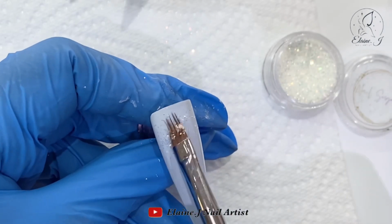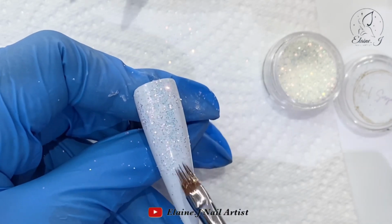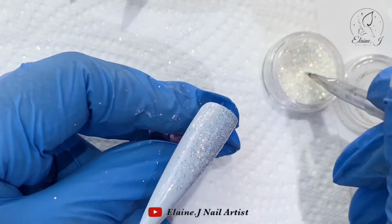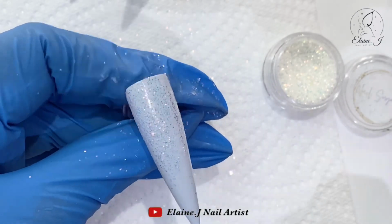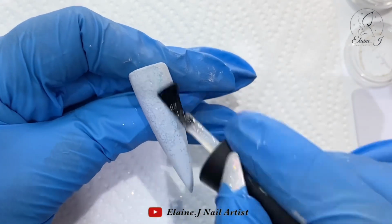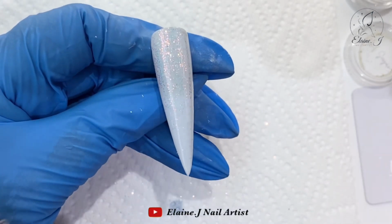So with this one, what I've done, I've put the 2 layers of colour on. I've put a base coat on, and now I'm going to do a bit of a glitter fade with the pixels going down the nail. I don't want the whole nail covered because we are going to be adding crystals to it as well. Now I'm just going over and I'm going to top coat the nail, seal all the glitter in.